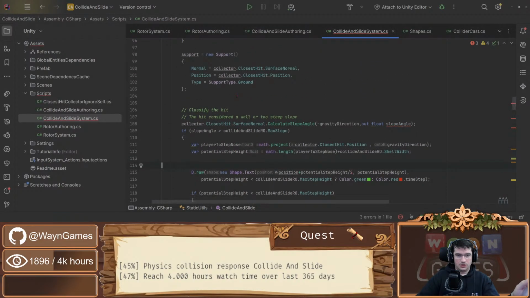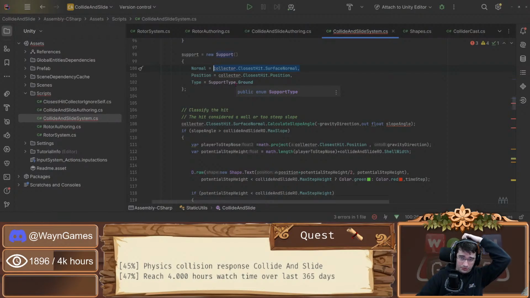Okay, and this one I will need to correct after for my reorientation along the slope to only take the horizontal component or vertical component. I don't remember.